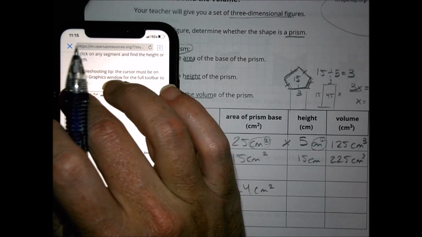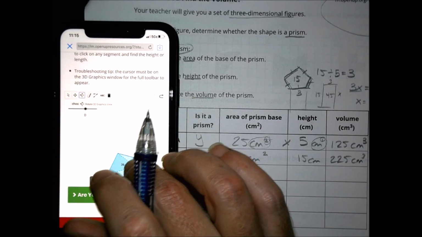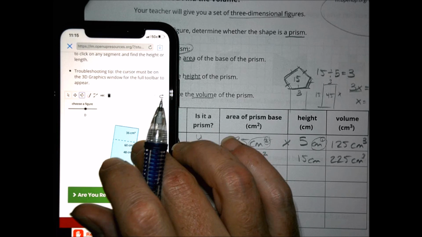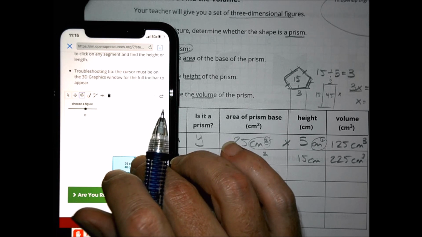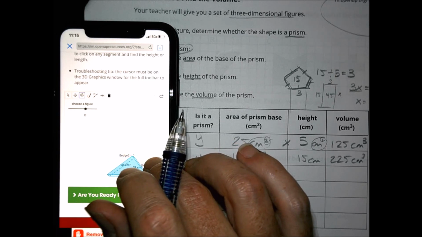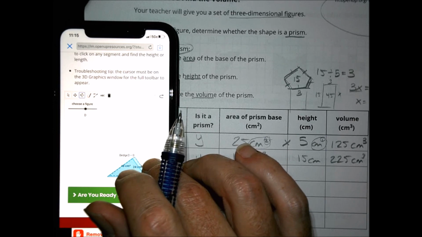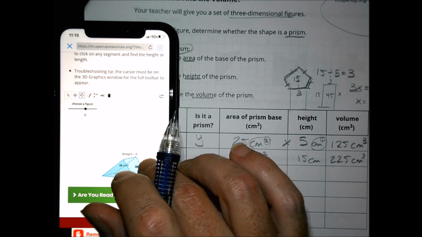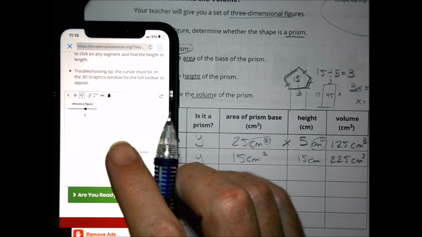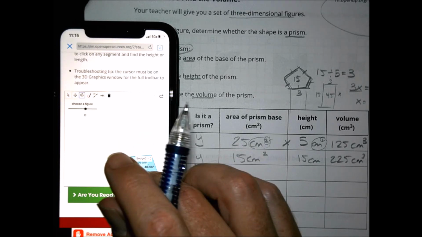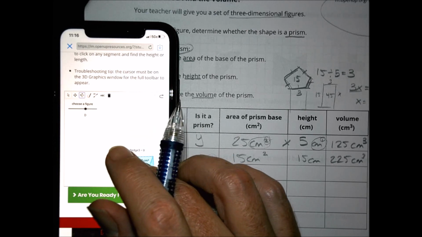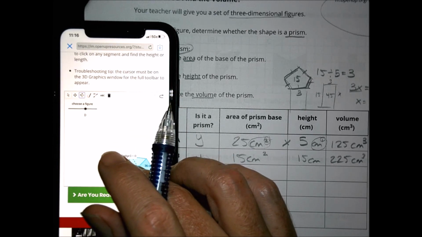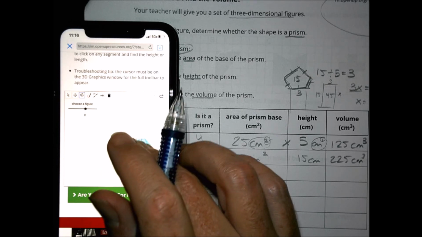Again, I could rotate this. Oh boy, wish me luck. So if I rotate this to go like that, sure, let's do that. Well, let's keep our triangle. That's our triangle, right, with our base. So if I want to find the height, I'm talking about the length right here. I don't know what that badge business is all about, but let's get rid of that.